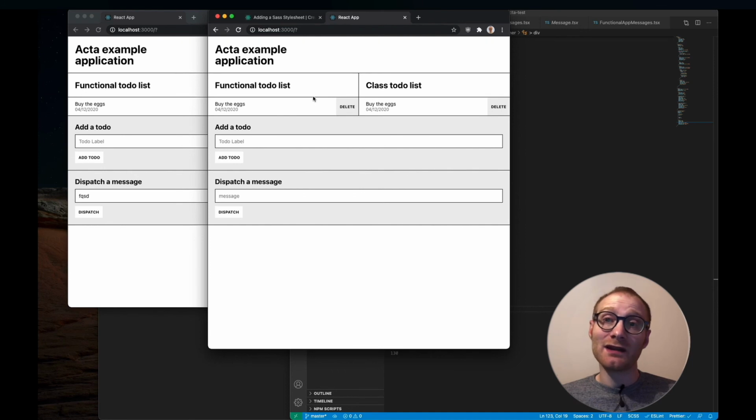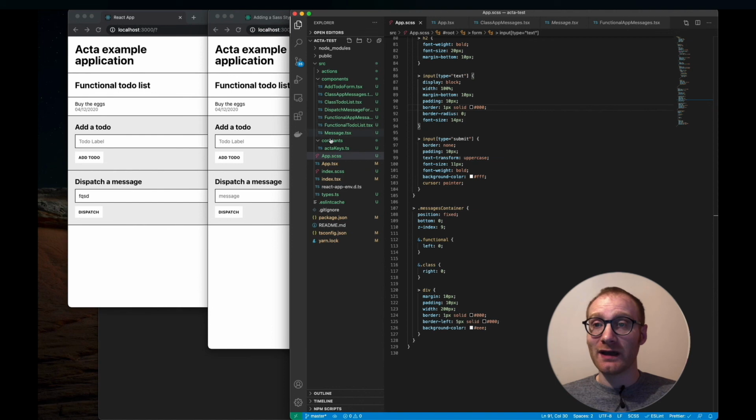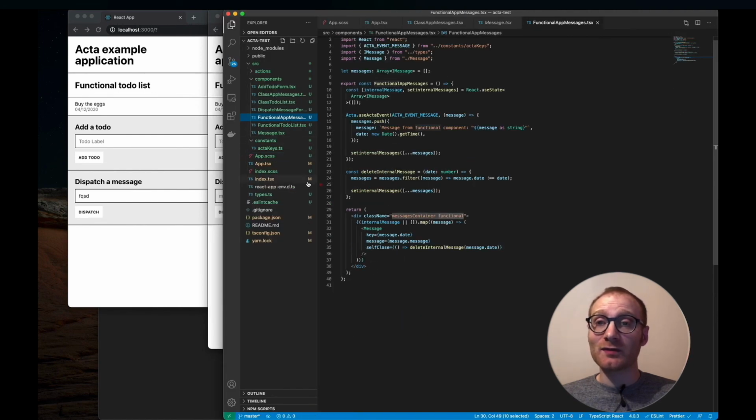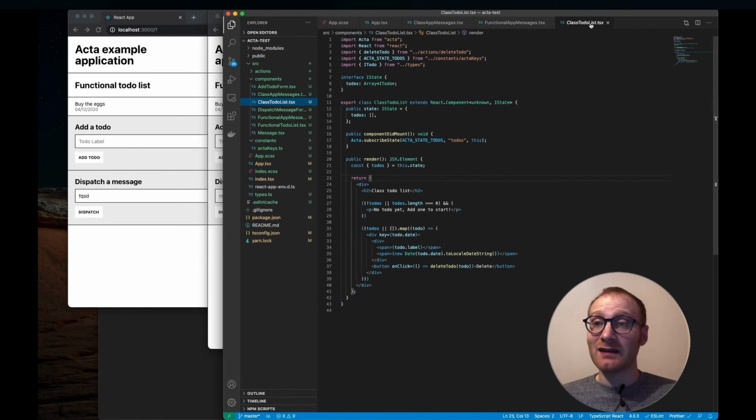And if you cannot understand your data flow instantly today, it means that 3 months from now, you will be lost in the layers of abstraction that you just created and that any modification will be a nightmare. Here, the data flow is extremely simple and the reality is that we don't need more 90% of the time. We subscribe to Acta state to-do state, the value is injected in the local to-do state, and that's all there is. We subscribe here and we use just after, so you won't ever get lost in your data flow.